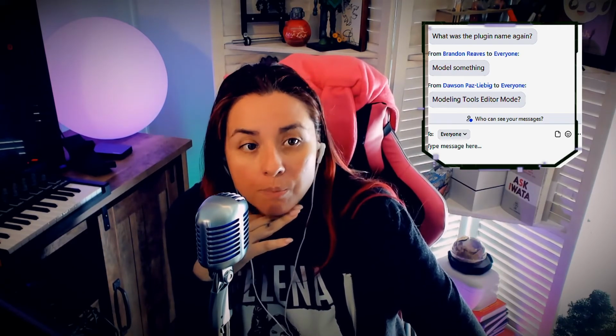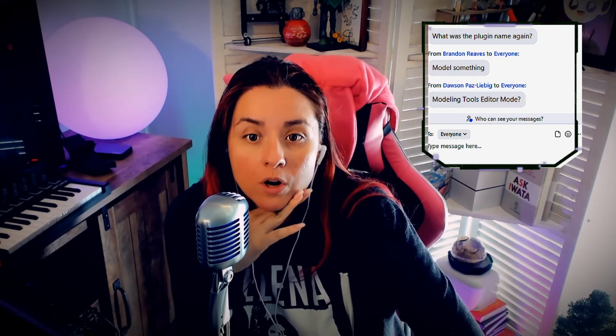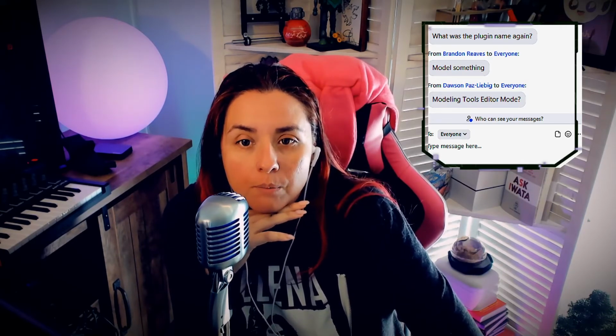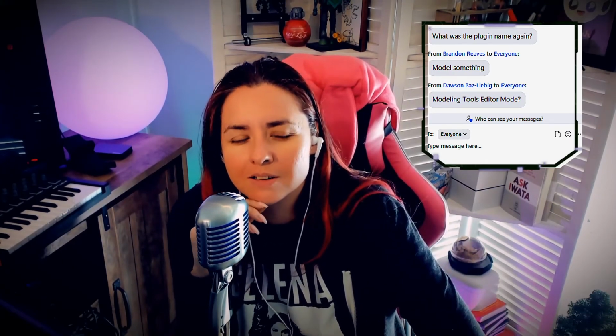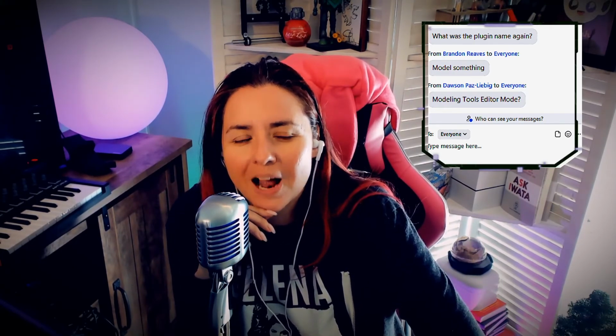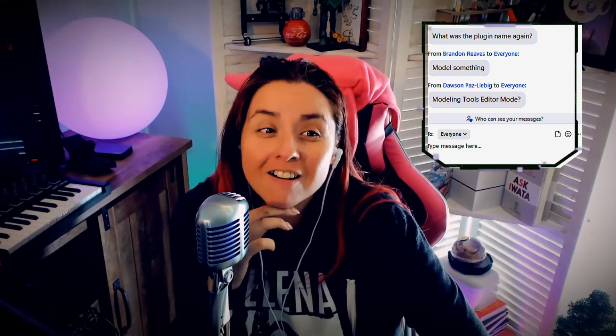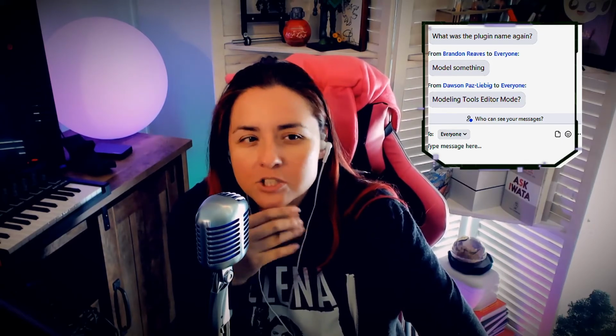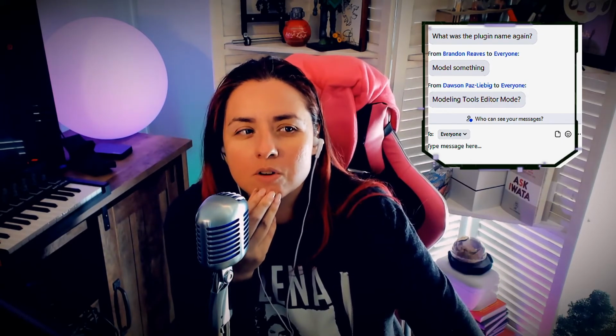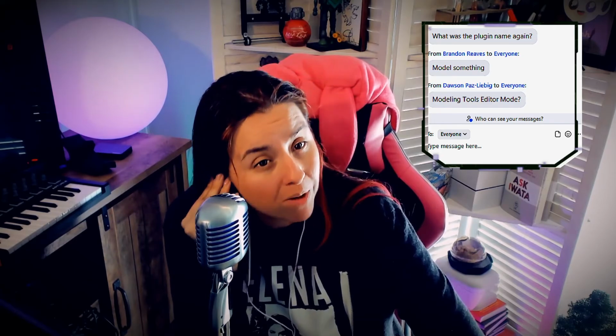So if you are bored and you want to work on your homework on Friday, modeling tools editor mode. No, I'm not going to do it there. I'm going to do it in Maya. I was thinking about modeling a cheeseburger and then applying all the colors to the different sections because that sounds like fun. And if you want to model a cheeseburger with me, you can join me, or you can model whatever you want to model.